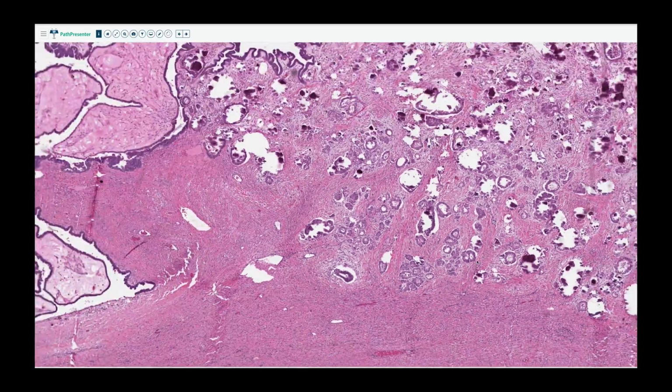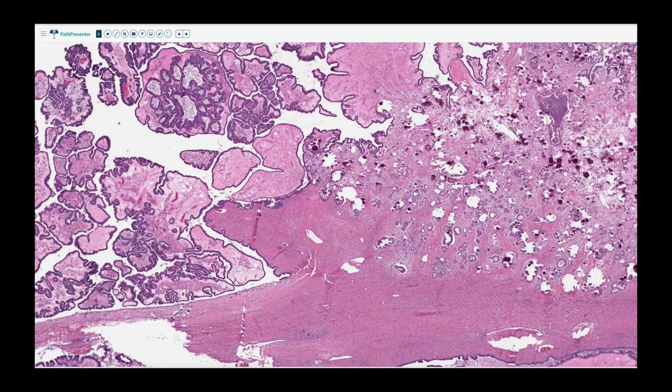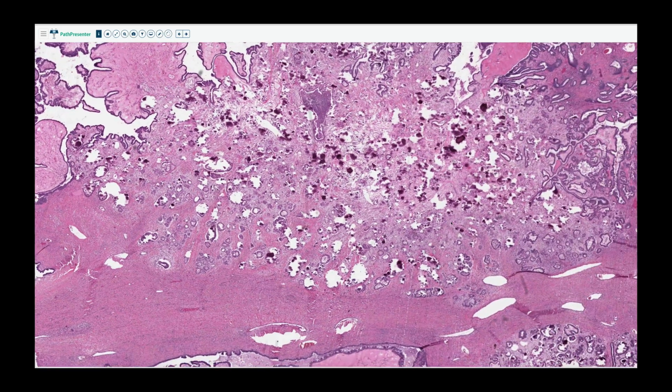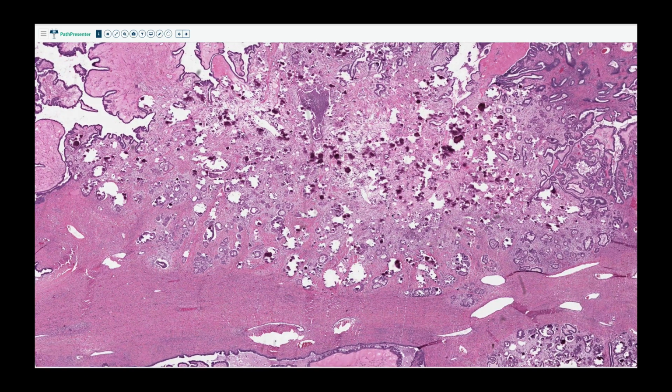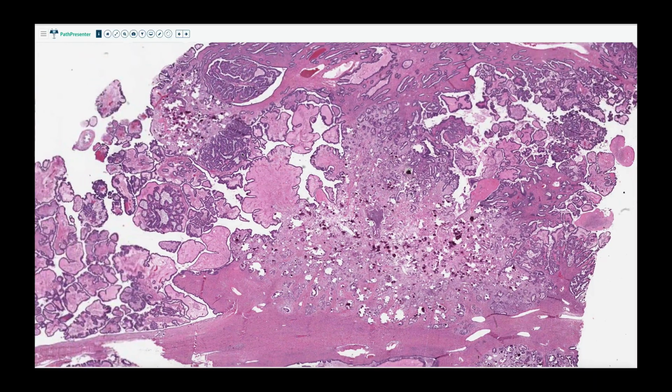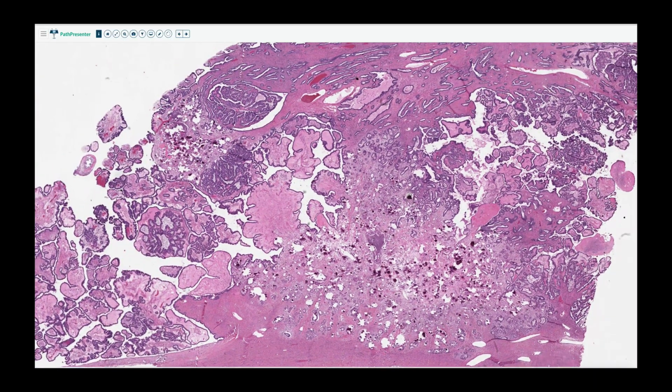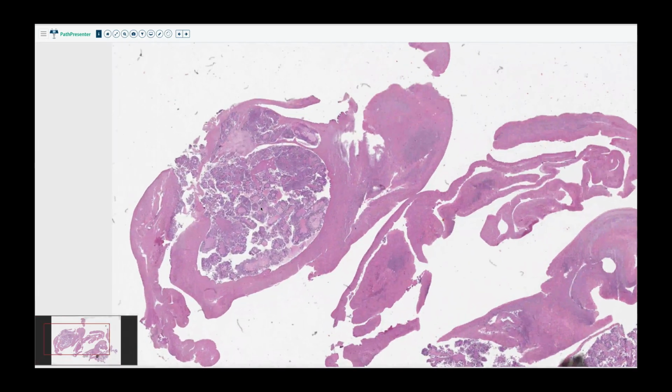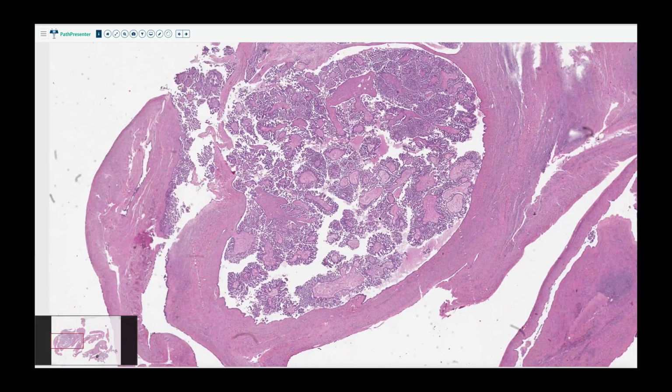So whenever you see something like this, it doesn't really make sense. It's not really matching up. You always want to go back to the bucket and really extensively sample because these are invasive implants here in her ovary. So that's a bit of an unusual case, but it does have some good teaching points in there. So then I wanted to show you a good example of a micropapillary serous neoplasm.